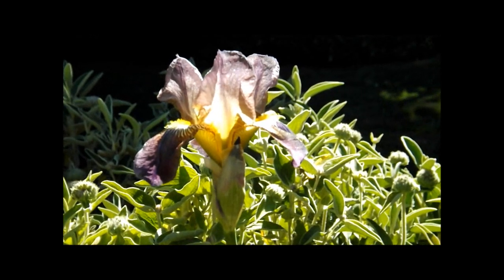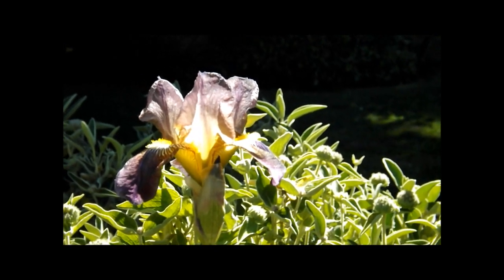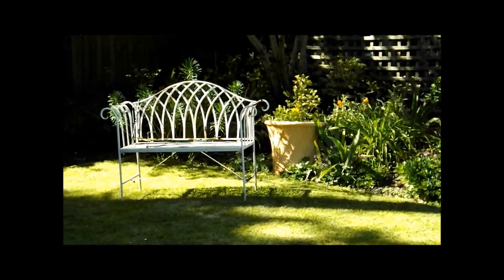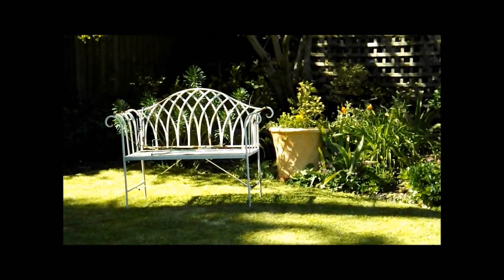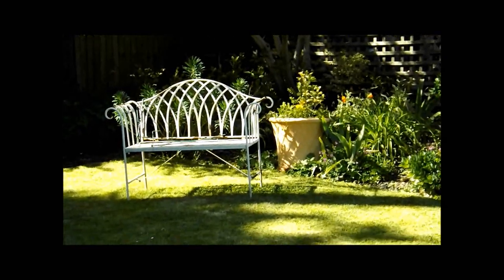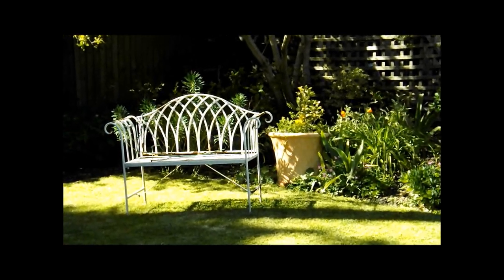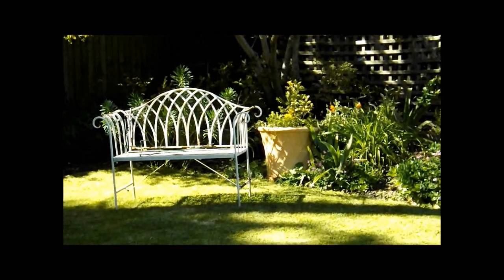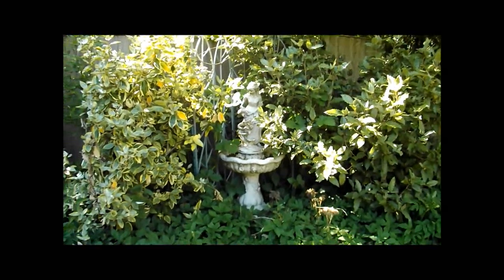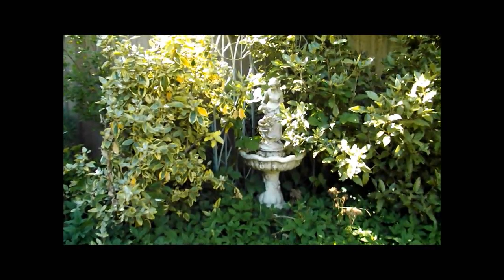Hello friends and welcome back to Autumn Cottage. I'm back in the garden now but I've spent this afternoon out on an awfully big adventure. I've made my first foray out to meet a friend socially for the first time in eight weeks — just a short visit. We had a picnic lunch in the churchyard in Hungerford. We were very careful to be socially distanced but oh my goodness it was lovely to just see a familiar face again. I did capture a little bit of film footage there so I'll share that with you later, but I'm going to show you around the garden a little for the moment because there have been a few changes here.